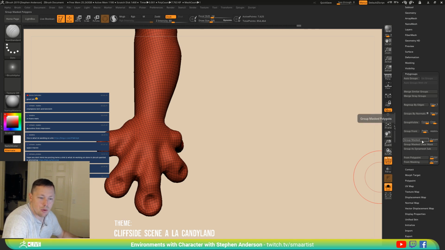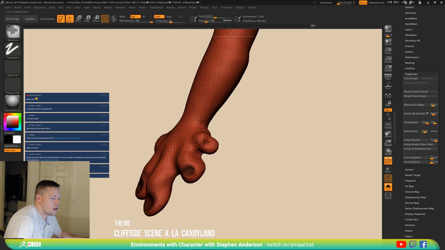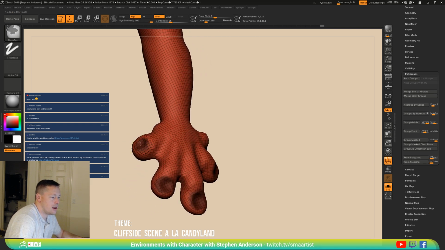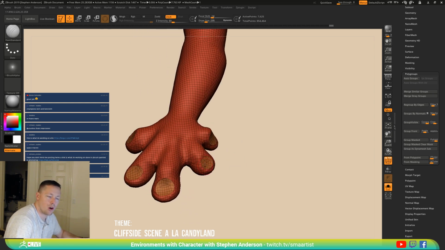So group masked, I want to change this polished up to 1. This is what happens. The group masked is what happens when we hit Control W and we have something masked. I'm just trying to come in. We'll just get these nail spots. Okay, Control W. You see I went through and it polished out those.